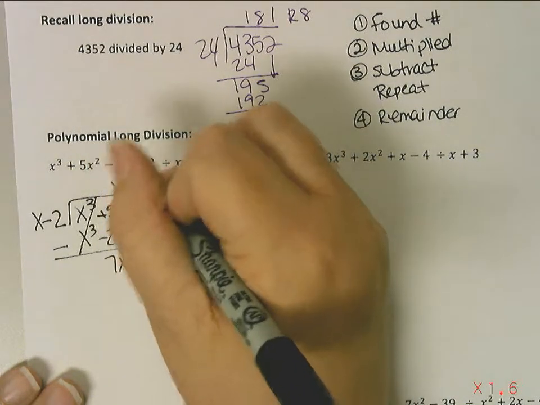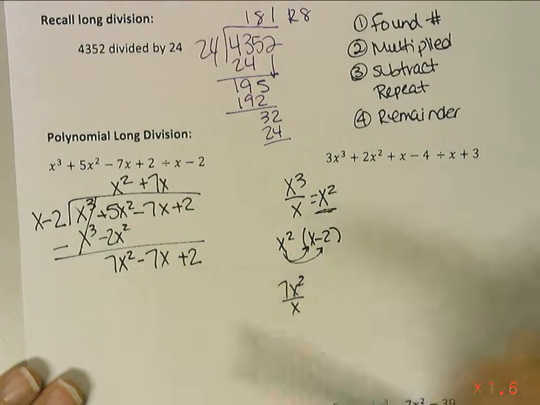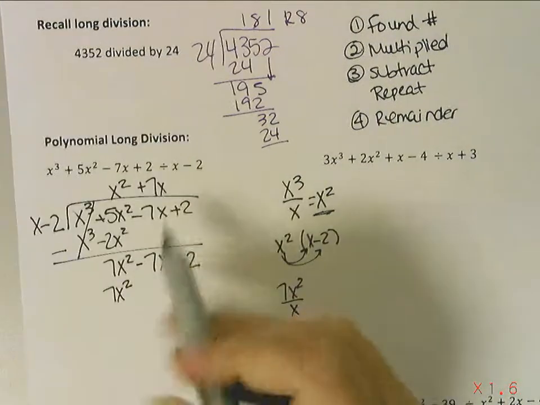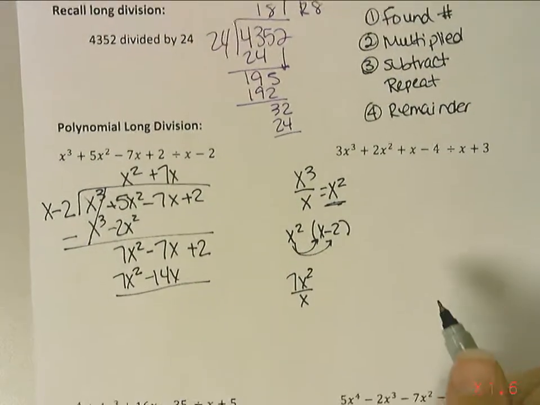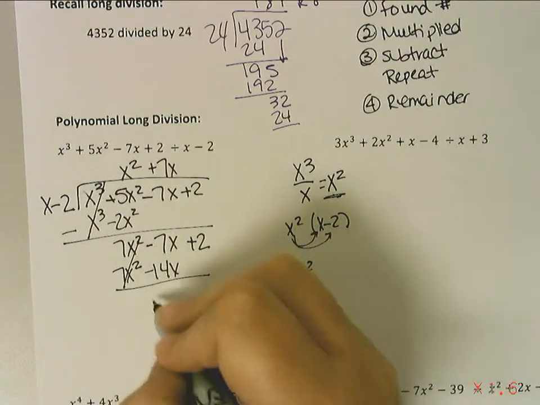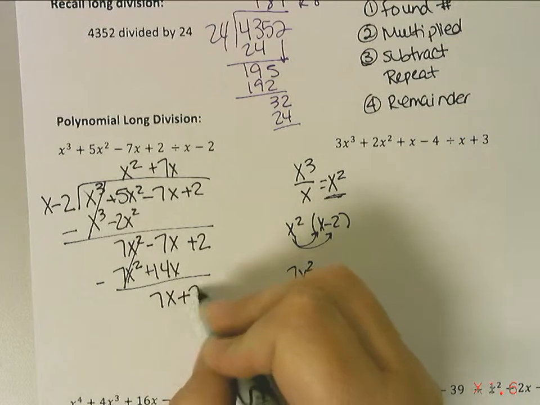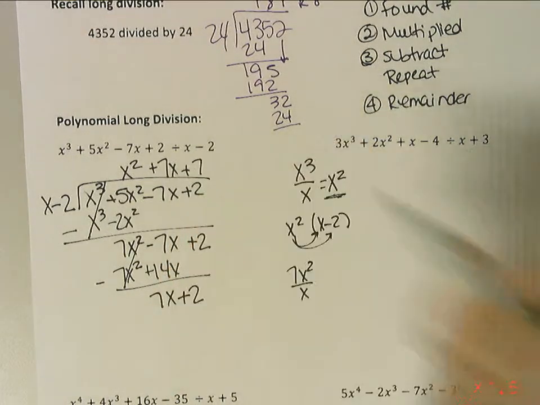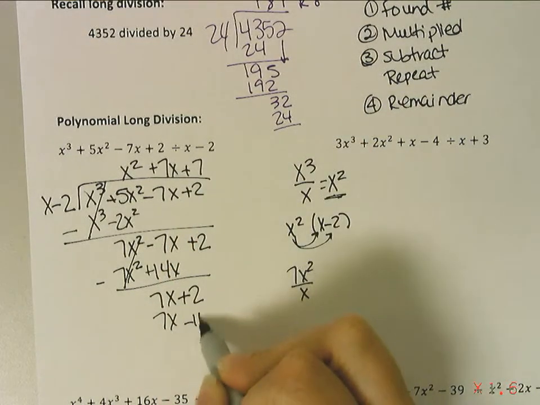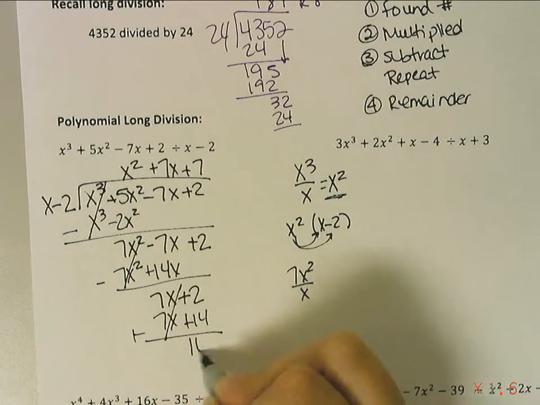So we're going to add 7x over here. So 7x, we're going to multiply that out here, so that's 7x squared. 7x times negative 2 is negative 14x, and we're going to subtract them. These cancel. Remember, this is subtraction, so that makes that really an addition sign, so that's 7x plus 2, bringing down that 2. So we have 7x and the x, so 7x divided by x is 7, so that makes that a plus 7. We're going to multiply this out. Those cancel. This is subtraction, so that really makes that addition, so that's 16.